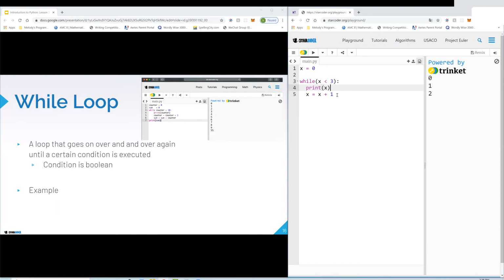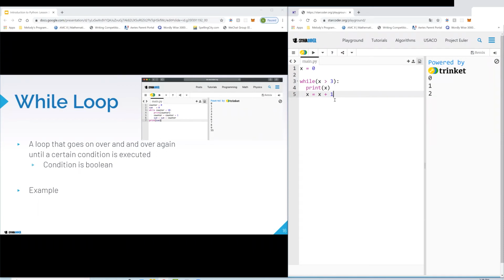And the thing with Python is sometimes with while loops, this condition is never going to be false. So let's say I change this condition. While x is less than 3, we print x, and then we keep adding 1 to x. Here's the question.